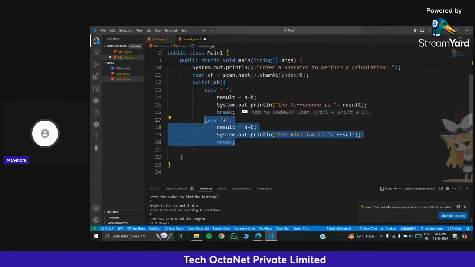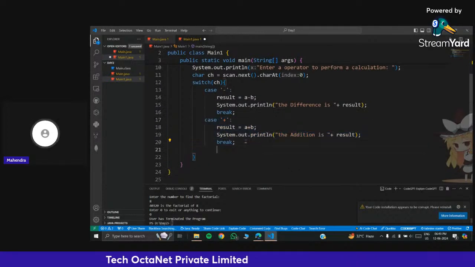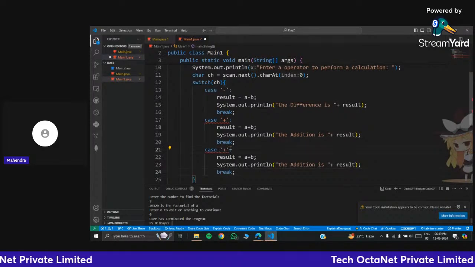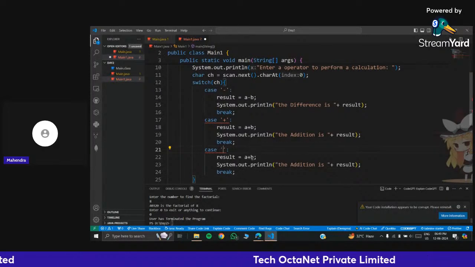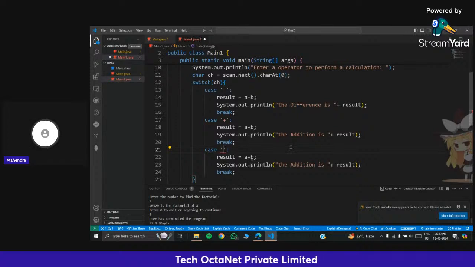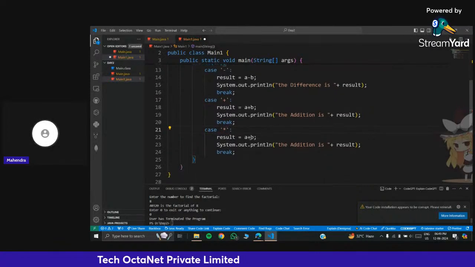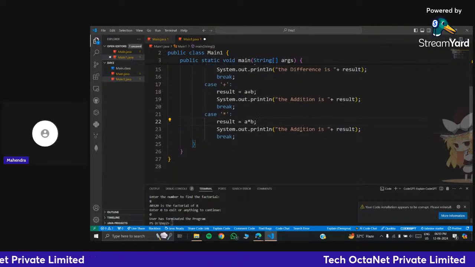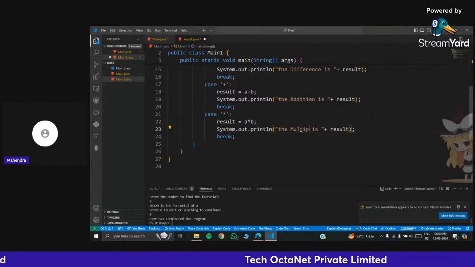Now the case 3. Now the case will be multiply, and it should be multiplying that, and the multiplication.